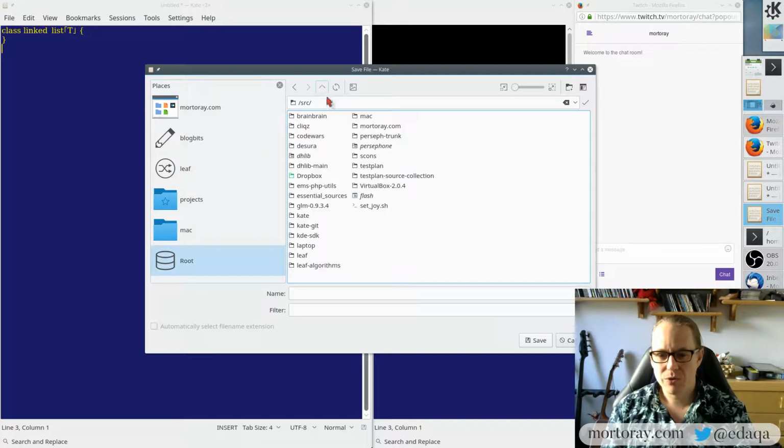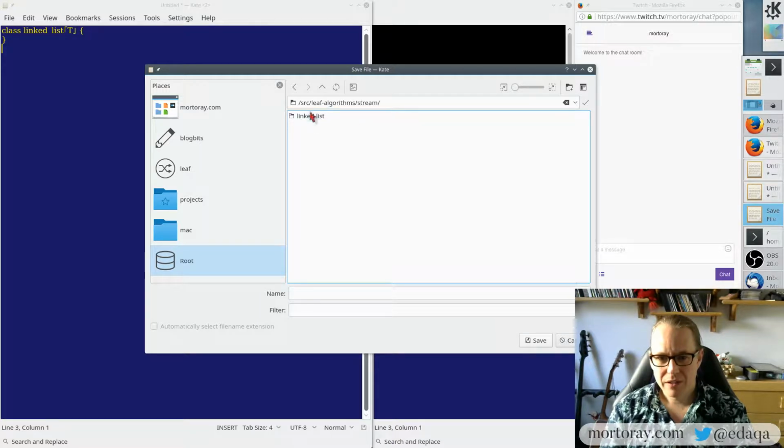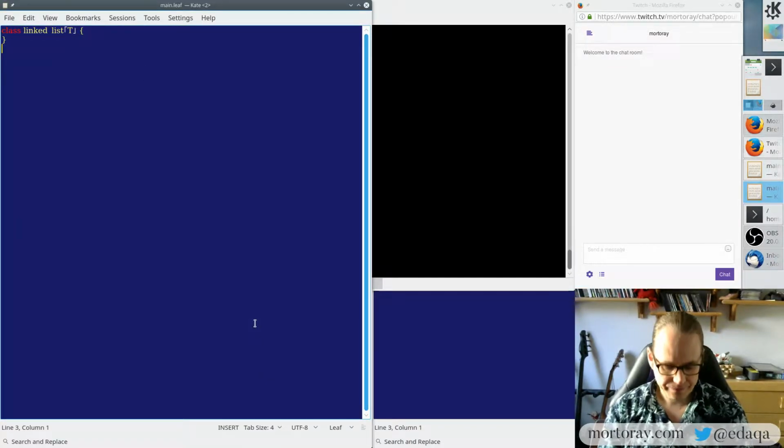And let me just go and save this file. We're just going to leave algorithms linked list there. I tested a few things before just to make sure it works, but now I'll do another one called main.leaf. And we're going to import a module standard as well. This looks like the normal language so far, and let's declare the main so we have something here.